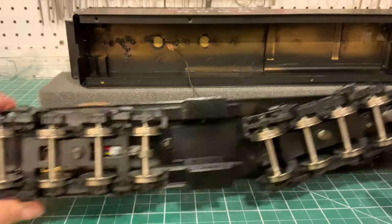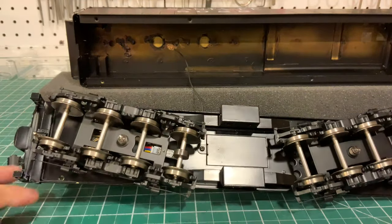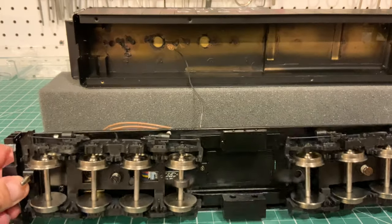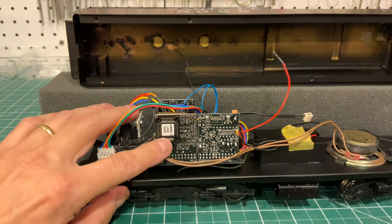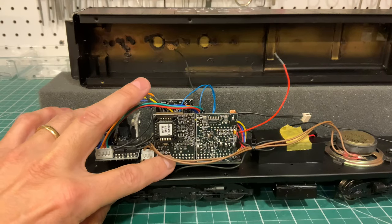But that's kind of how they did the antenna on here. I also noticed there was some kind of auxiliary wire run along here. I don't know what the deal is with that, but this does get a real good signal. I'm not going to modify it in any way. There's no need to. So we'll get into the very unique OEM Lionel motherboard on here in a second.